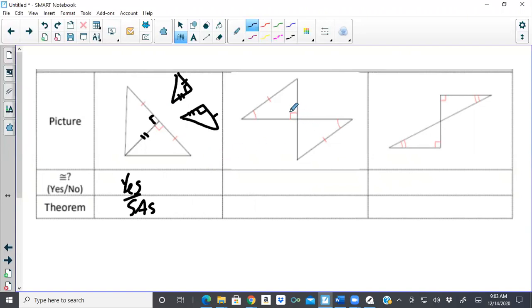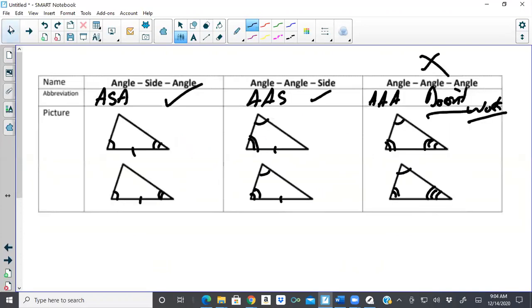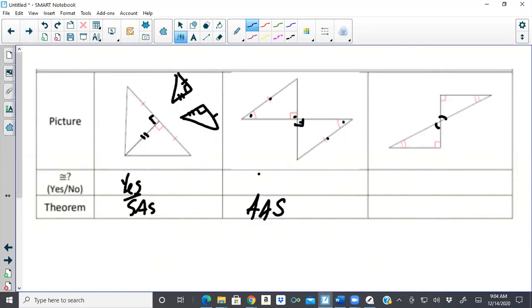Same thing, these are vertical angles. Vertical angles are across from each other, and if they are across from each other, then they are congruent. The same thing would happen here, just in case you were wondering. So angles across from each other work, they are congruent to each other. So right now, if I look at this picture, I've got an angle, I've got an angle, I've got a side. I've got an angle, I've got an angle, I've got a side. Angle, angle, side. Now look up at your stuff directly above this, which means look right about here. Angle, angle, side. We said angle, angle, side does work. So since angle, angle, side does work, I will put yes.